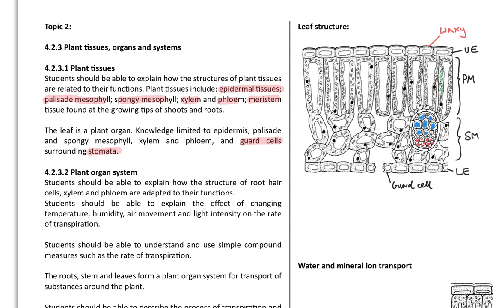And in terms of what diffuses in, into here during the day comes CO2 because it needs it for photosynthesis. But out comes water. That's H2O as water vapor, and that's transpiration. So transpiration occurs mainly through the open stomata. Very little happens from the upper epidermis because it's got its waxy waterproof layer.